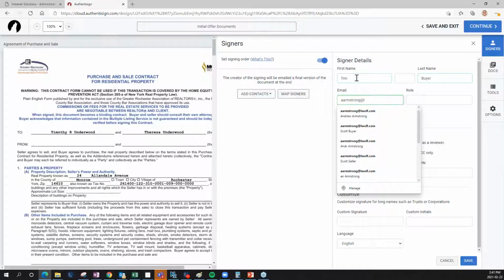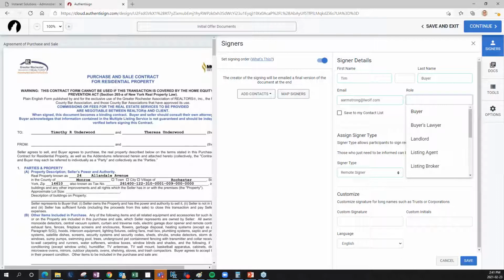Add in my friend buyer here, add in their name, add in their email, role. We'll assign a role. Role again, similar function to classic. The system uses the role to know where this person needs to sign on all of the Instanet forms.